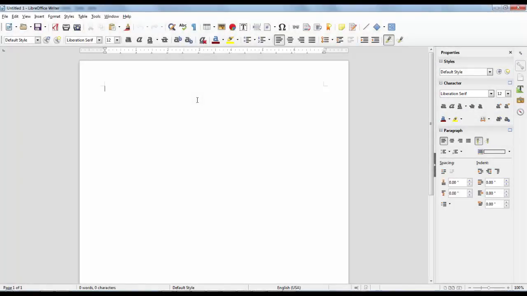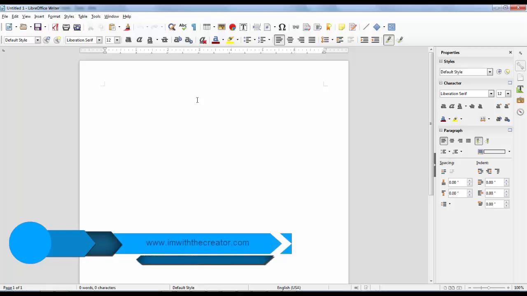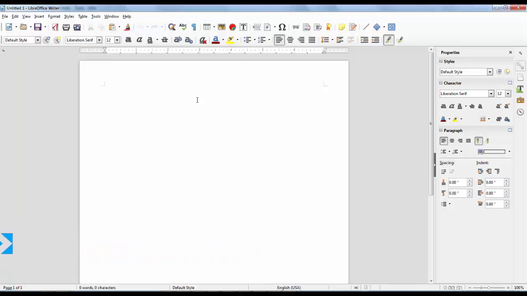Hello and welcome. In this tutorial, we are going to take a look at how to create an ebook using LibreOffice Writer. LibreOffice, if you have not heard about this software, is a fork of OpenOffice and it is similar to Microsoft Word, MS Office, Microsoft Office. It is free and open source software. So you can download the software directly from its website, completely free of cost.